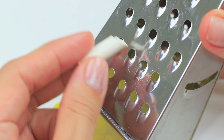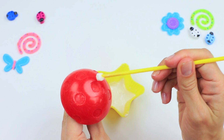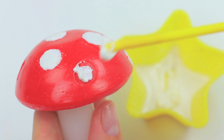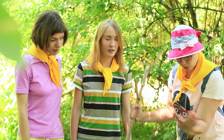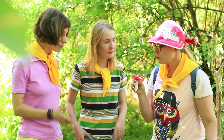Put a grated white Crayola crayon into the candle shaving and fill the holes on the mushroom cap with the melted white mixture. Fix the shape when it hardens. We put the mushroom in the ground and call Miss Smith. She pulls it out with roots quickly. She won't let her students get poisoned.